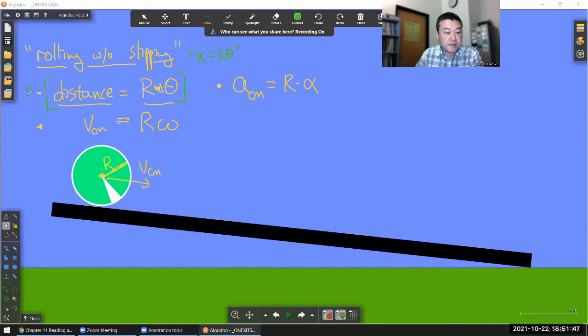And I hope you see the relationship between each of these three expressions. The relationship here is derivative. So if you take this relationship, x is equal to r theta, then you imagine taking the time derivative of this equation, left hand, right hand side. Then left hand side time derivative of x gives you speed. And on the right hand side, r is a constant parameter, so it just passes through the derivative. And when you have the time derivative of the angular displacement, that is the angular velocity. And when you take the time derivative of this expression, that's what gets you to the next expression. Derivative of velocity is acceleration, derivative of angular velocity is angular acceleration.